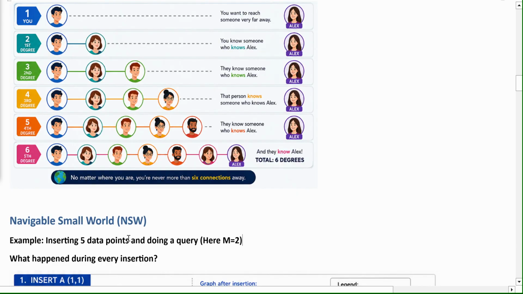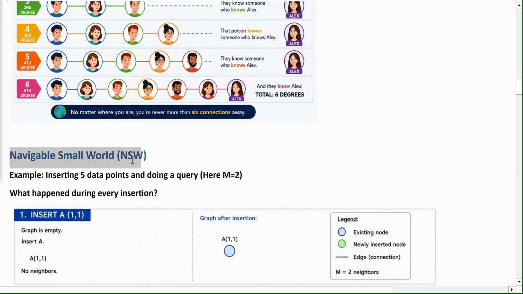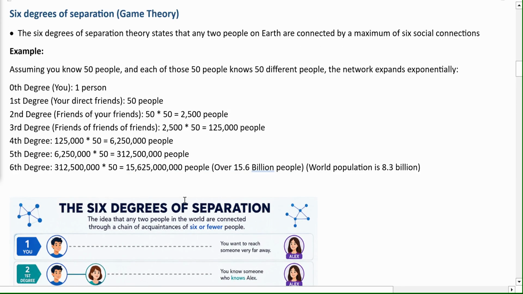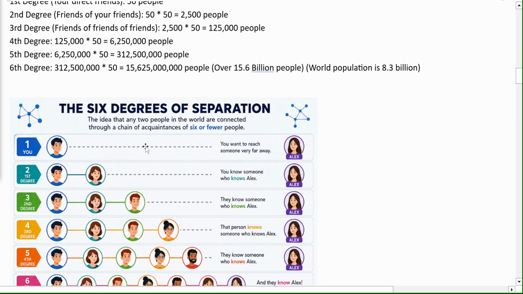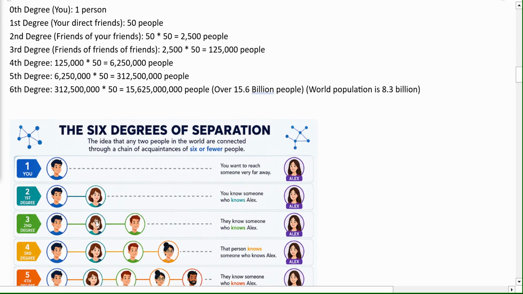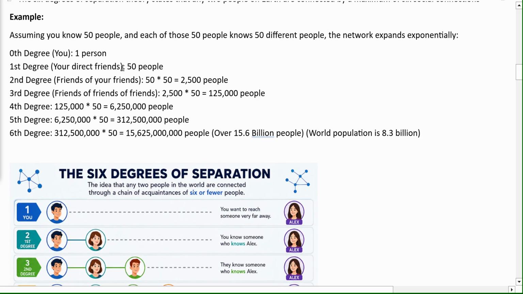If you observe carefully, this navigable small world is closely related to the small world concept. In the small world, we start with one data point and move to its adjacent data points, and then again move to their adjacent data points. Here I told something like we have 50 friends.